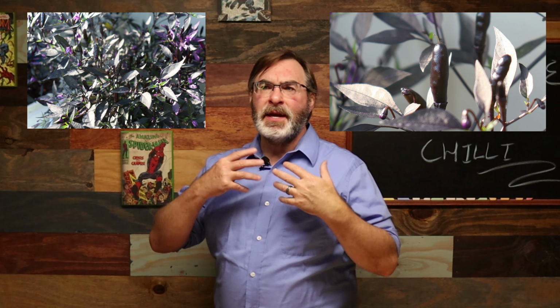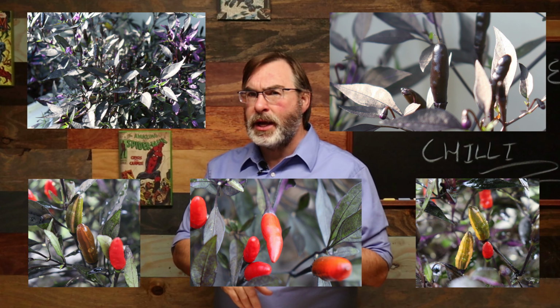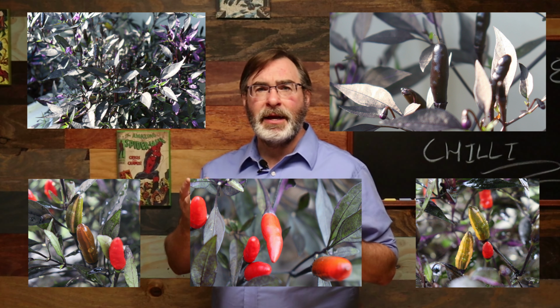Now, the Zimbabwe Black Pepper is a beautiful looking ornamental plant that does excellent in containers, especially when you want to put them on your porch, something decorative and very interesting to look at. The foliage comes up a very glossy, dark purple, and the berries initially start off as a deep glossy black, and they ripen into a bright fully red color, but along the way you get excellent variations of brown stripes, orange stripes, a beautiful amalgamation of different colors before the plant fully ripens. It is a wonderful plant. This is the first year I've grown it, so I got to experience everything the plant has to offer, which is nice.